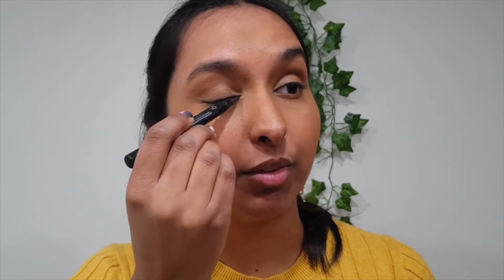I don't know how other people put on eyeliner. I don't really know if I do it right. All I try to do is I just try to hug it as close to my lash line the entire time, and then go up from there. The faces you make while doing makeup, your mouth just opens. You don't need your mouth to be open to put on eyeliner, but you know, it just does.